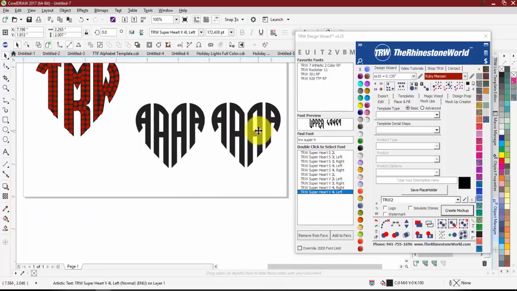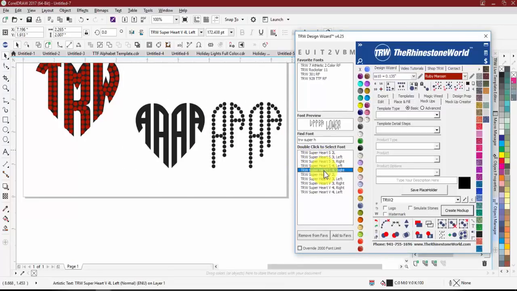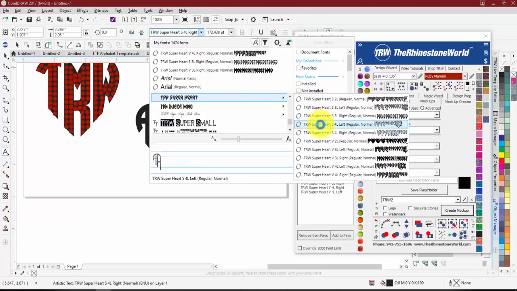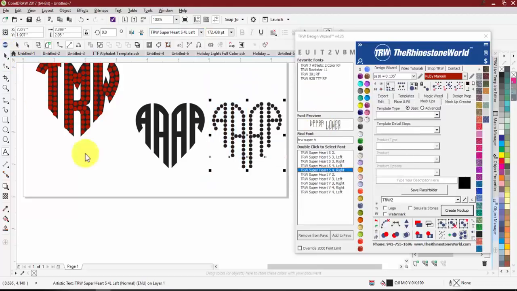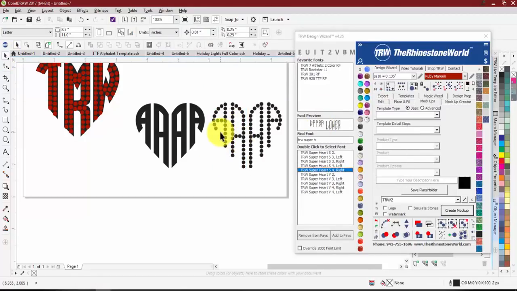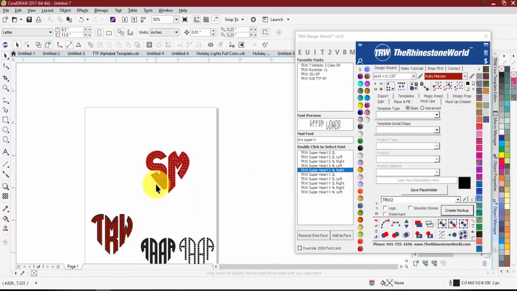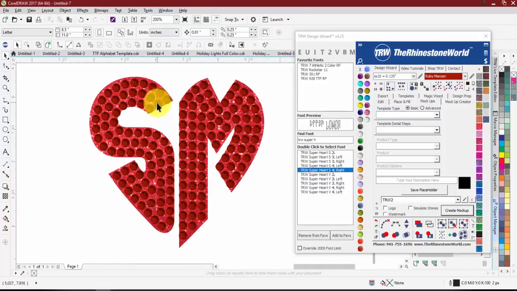So I can repeat the same process with the stones. Go ahead and select the top. We'll select these 2 here. Because I selected the right, I need to make the 2 on the left match up to the left. So I'm just going to add that to the left. And now I have my 4 stones. So now we have our option of doing it all vector, all stones, or we can do a combination like we did in the first one, where we have the rhinestones on top of the vinyl.